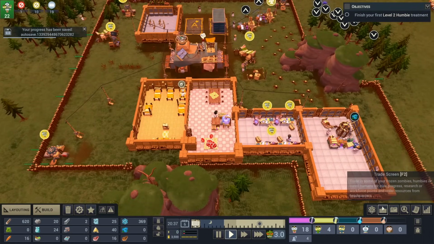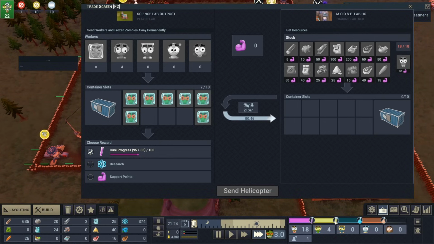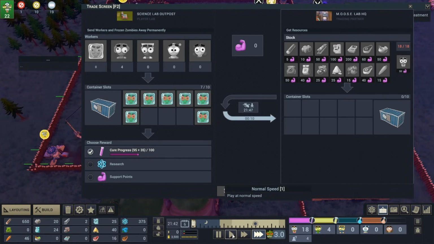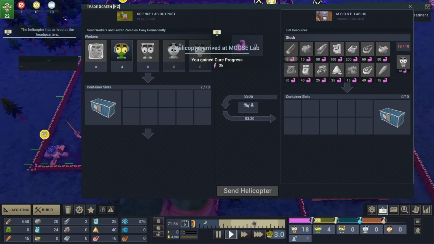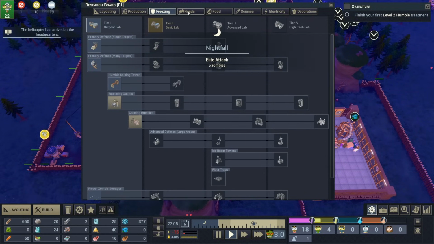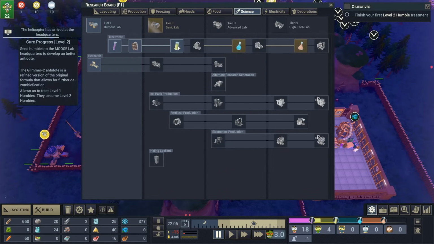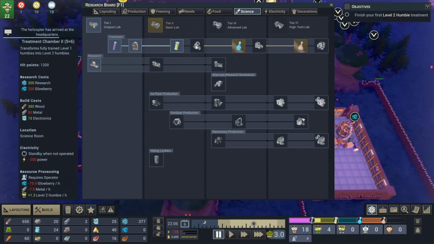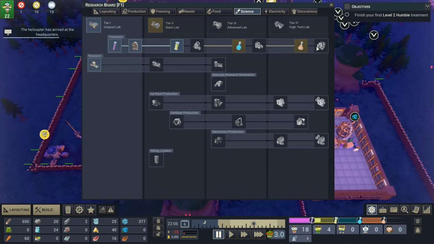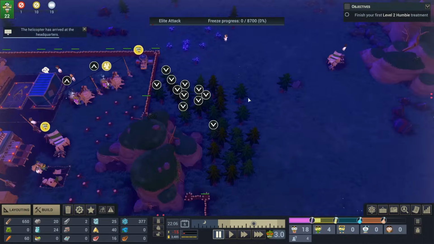Nice, nice, nice. So, as soon as the helicopter arrives back at the depot, we should have full progress towards cure level 2. Which is pretty darn cool, if I do indeed say so myself. There we go, 35 cure progress. Very nice indeed. If we jump into the tech tree here, and I don't even want to think about the zombies that are going to be attacking me. There we go, look at that. Cure progress level 2 has been achieved, which means that it's smooth sailing all the way up to treatment chamber level 2. And as far as I'm concerned, that's smooth sailing all the way up to treatment chamber level 4. Which is kind of cool indeed.